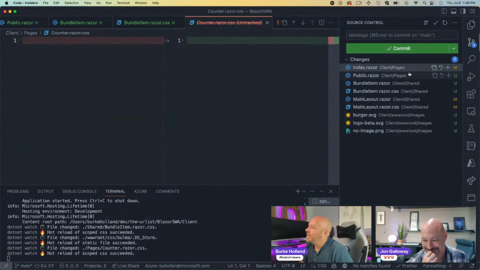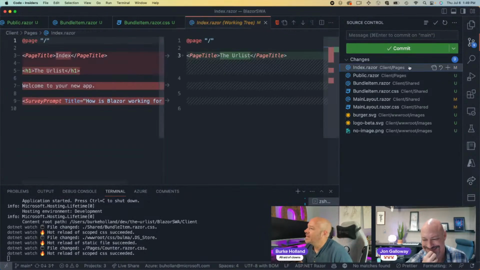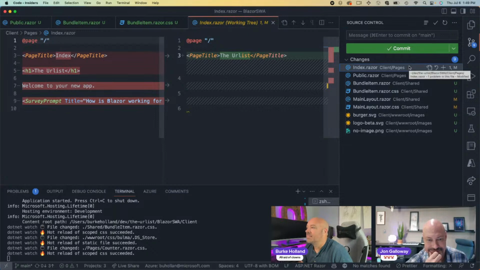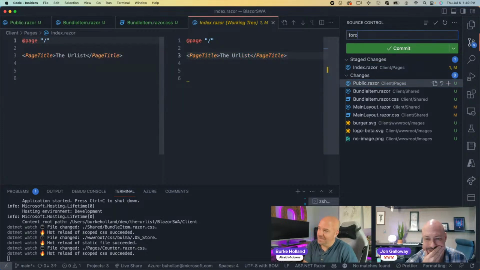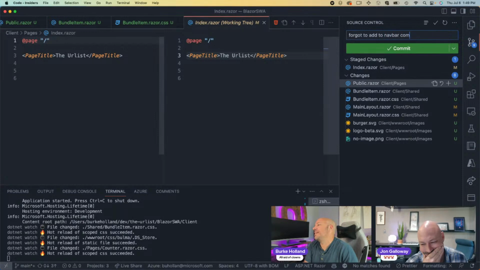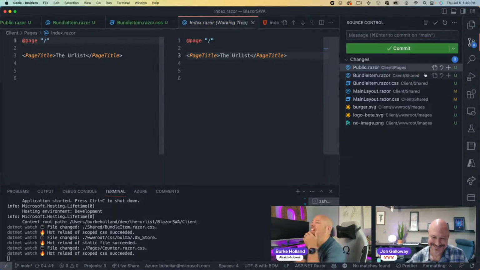And then we did, what did we do here? How should we describe this? This probably actually goes with the nav bar, which means I need to amend a commit, but I'm not going to do that because too lazy. Forgot to add to nav bar commit. Okay. There you go. Chat, it's okay. It's all right.